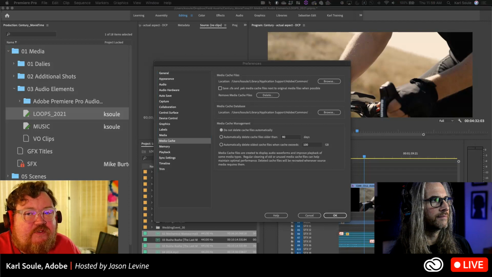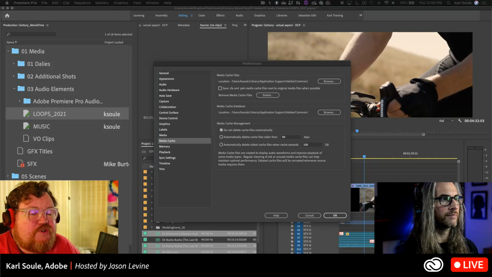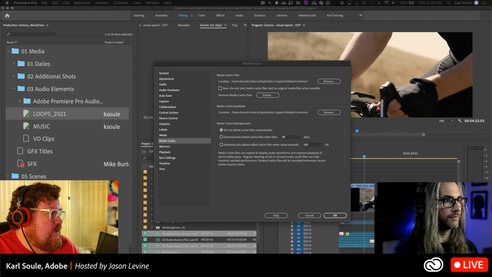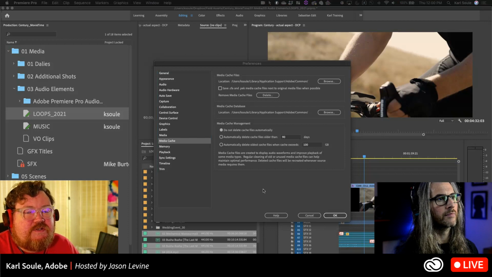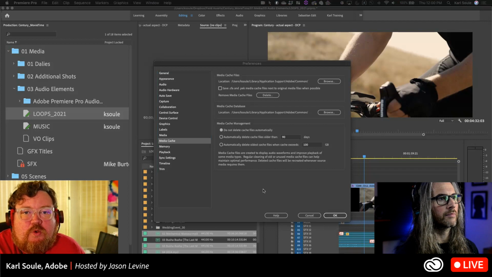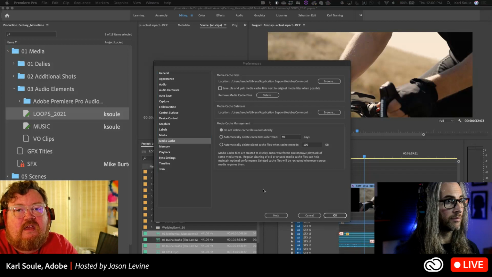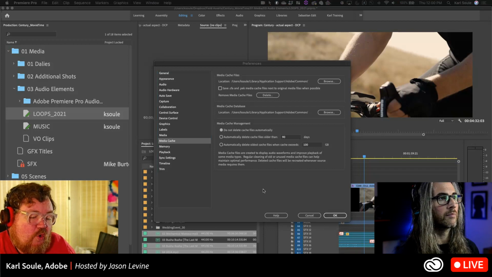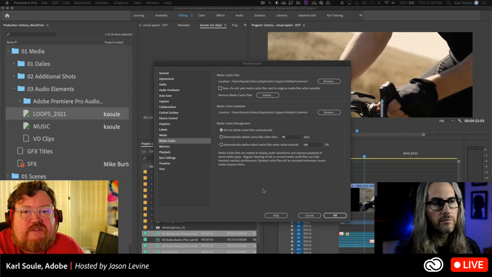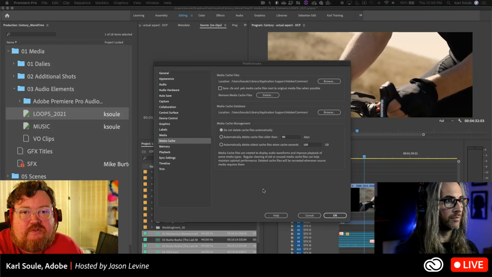Now, that said, if you clear out the cache and you've got a really large project with a lot of cache files attached to it, when you first open up the project you're going to see, again, down in the lower right corner, your system frumiously rebuilding and recreating all those cache files. So it might be a good idea to wait about 5-10 minutes while it gets all that done before you dive into a hardcore editing session. You don't want to just delete the cache 5 minutes before the producers and the directors are walking into the room for a screening.